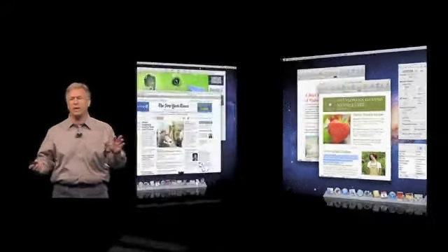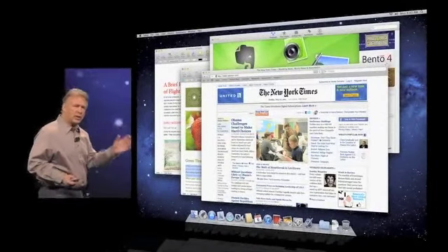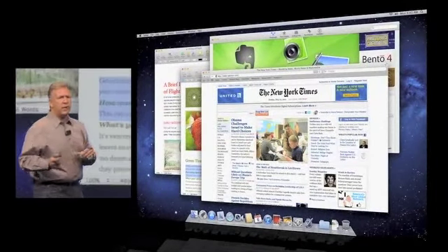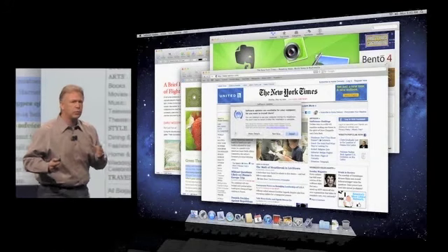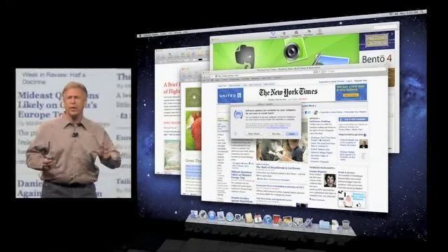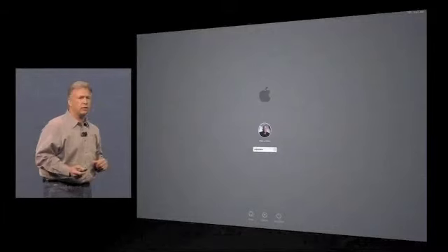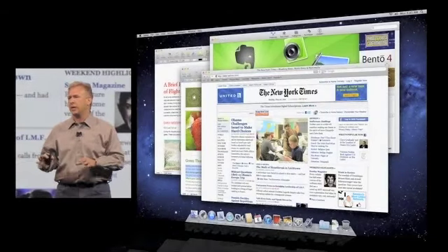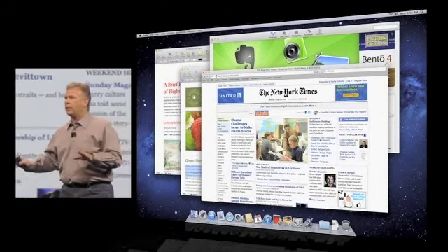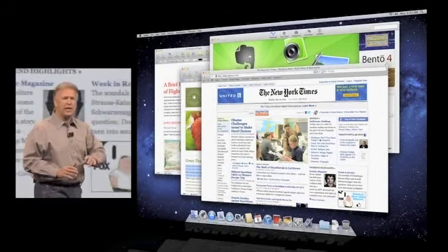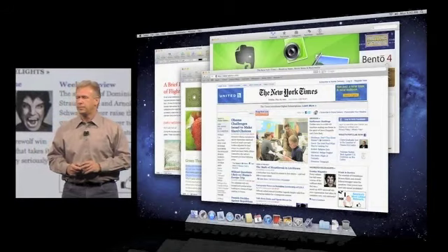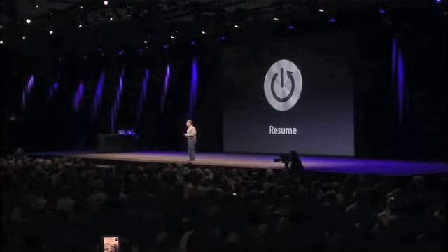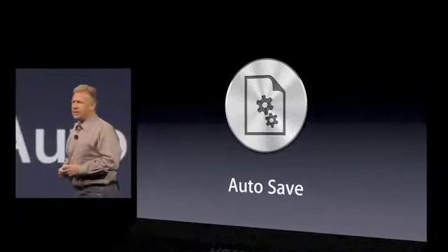It works system-wide. So the next time you have to shut down and restart your Mac for a reason, maybe you've installed some new software and it asks you to reboot, yet you like everything just the way it is, well, don't worry. You get the new login window, you log in, and Lion will bring you back to the work environment as you left it when you restarted. All your applications running, all those spaces you set up, all just the way you like it. So that's Resume.